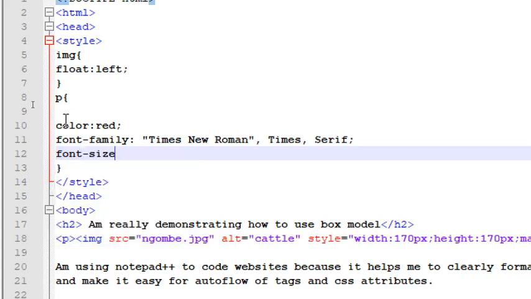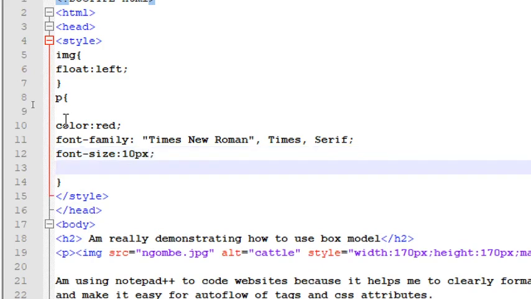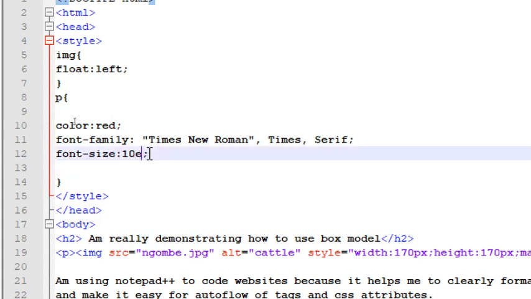I want to have font size. My font size, you can use EM. Like now I need it to be 10 EM. You can use that, or PX or REM, but many people use EM. Therefore, you can have font size of PX or EM.